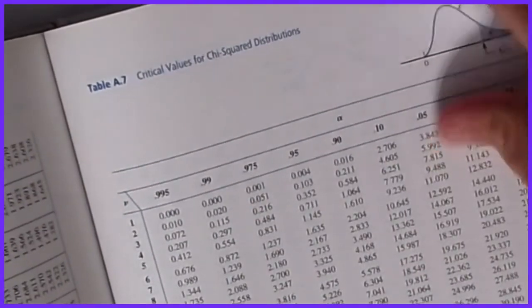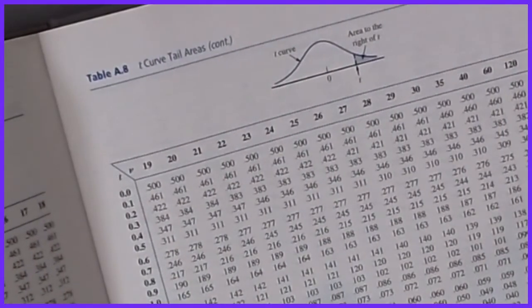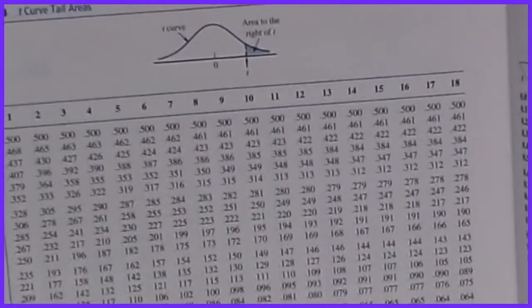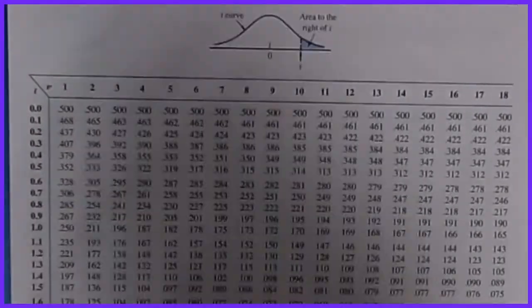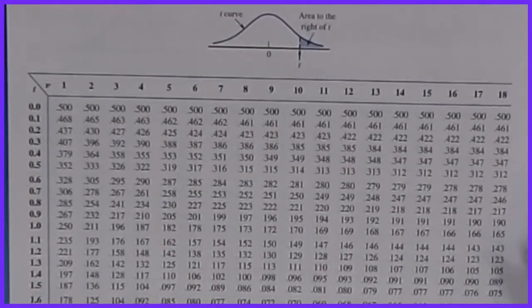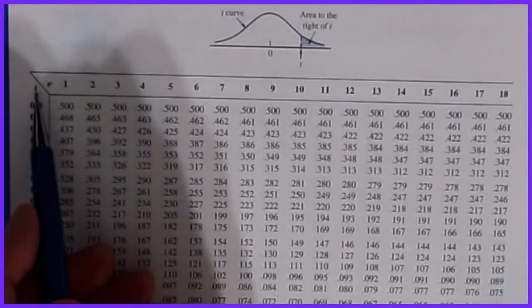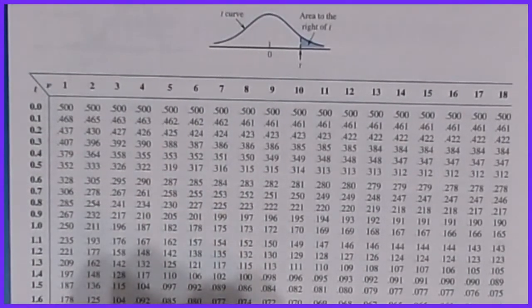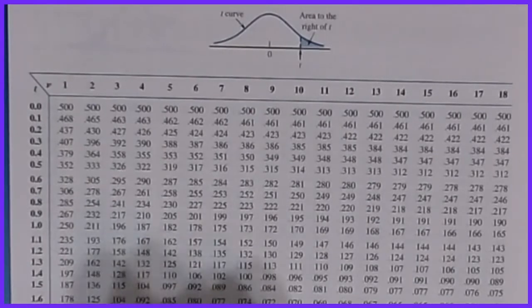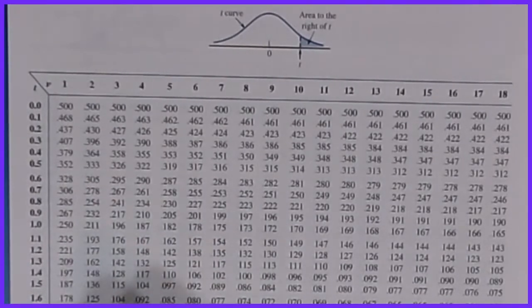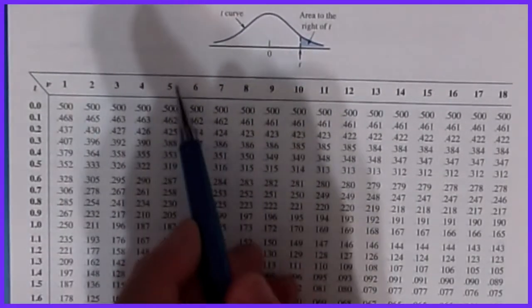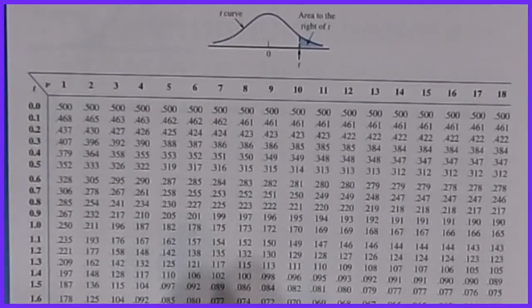If I go to A8, okay, we're getting into more of the tail areas. If I have my t-value statistic, if you will, what we pulled out of A5, if I know the t, I can read this exactly the same way. Say I have a t of 2.0, and my degrees of freedom, again, this is n-1. I come down and I can pull the values out, and this becomes the area associated with that tail region.